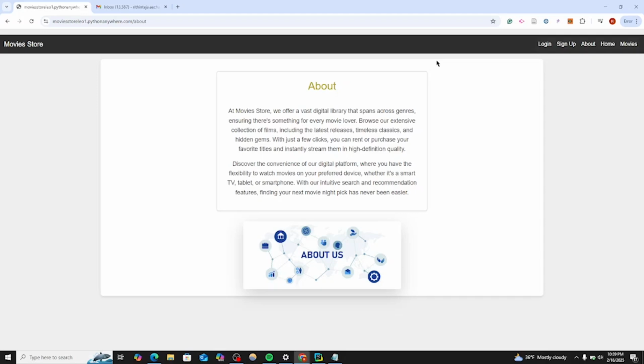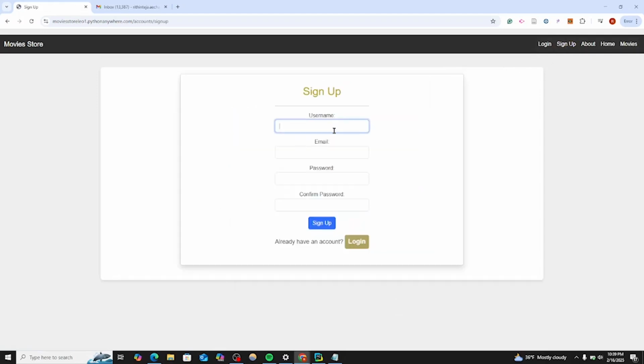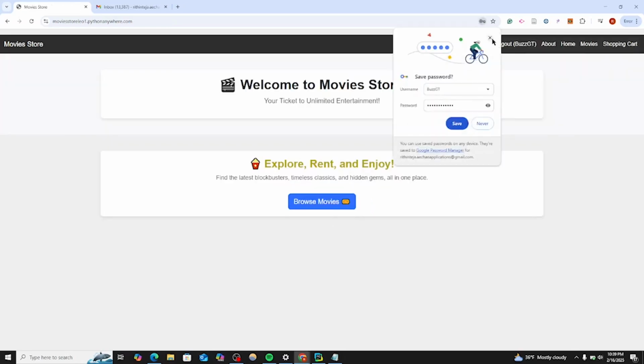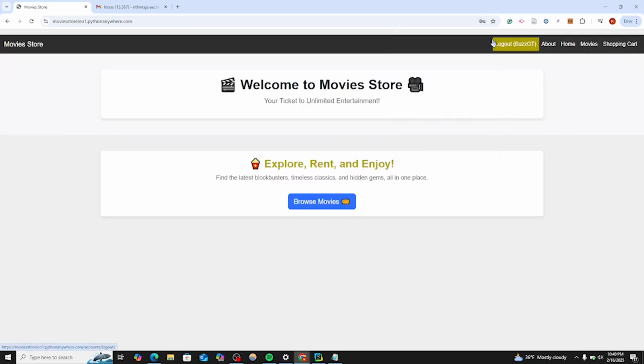And so our second user story is, as a user, I want to register an account so that I can access the GT Movie Store. So over here, you can click sign up, and then let's say for username, we can put GT, and then I can put my email, and then I can put my password, and I can click sign up, and then I'm signed in to the account. That finishes user story 2.